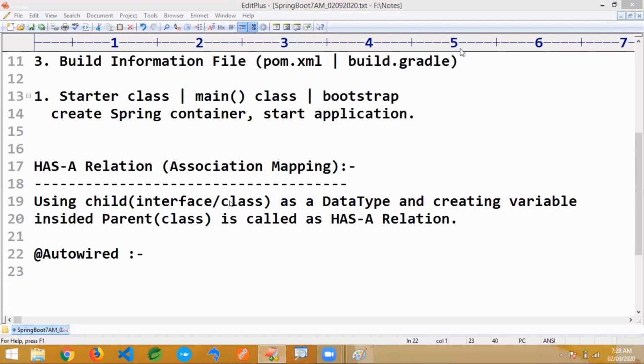There are specific scenarios: a child interface scenario, an interface with multiple implementation objects scenario, and a same class with multiple objects scenario. We have multiple scenarios that I'll explain later. First I'll just give an overview here. Later we will see them fully in upcoming chapters. As of now, I'm explaining only what is needed to start Spring Boot programming, not everything. So, @Autowired.